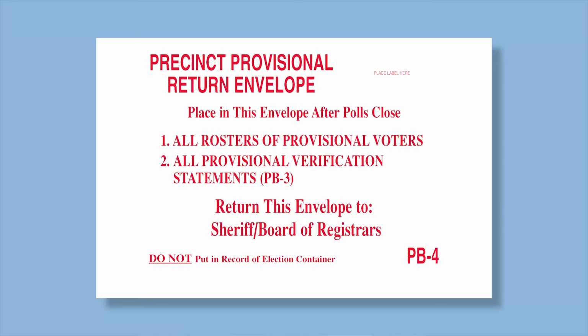If you had provisional ballots, indicate on the end of the box on that label how many ballots are contained in the box. Likewise, place the sworn statement, any challenge forms in the PB4 envelope, and also on that envelope, mark how many are contained in there. If you have two, put two, or just indicate what's inside the envelope before you return it. The white PB4 would also be included in your plastic bag to be returned to Election Central.